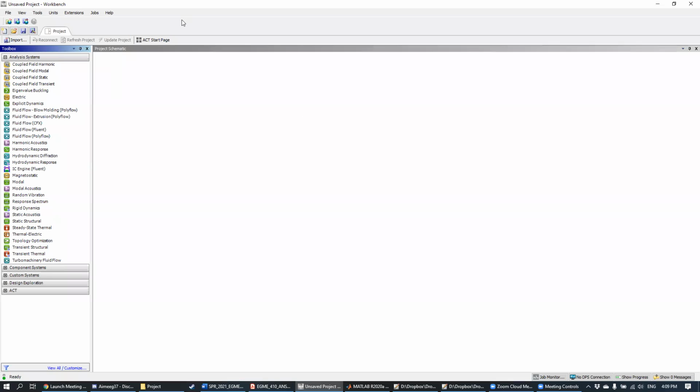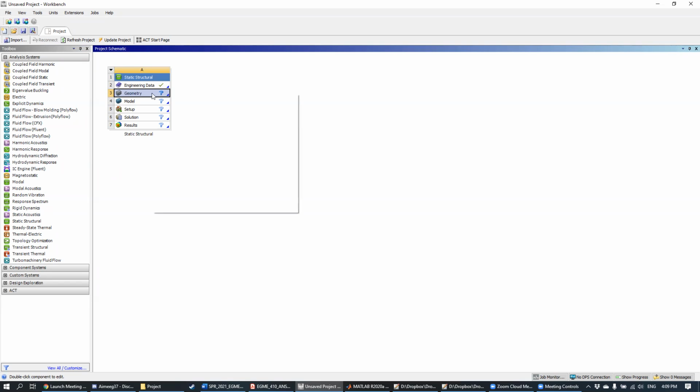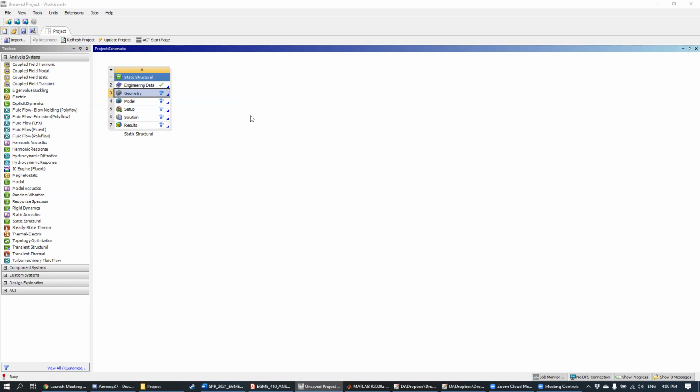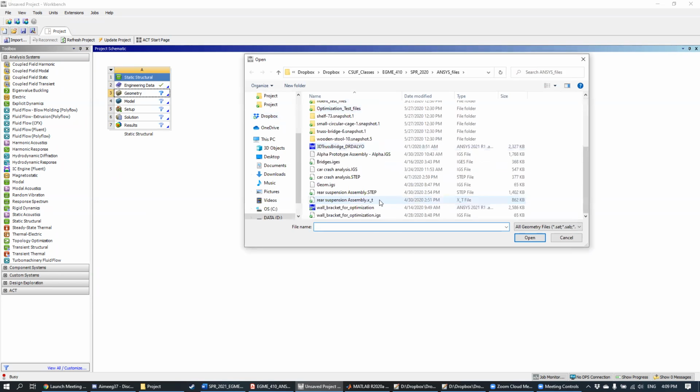Okay, and so our starting point, as always, is going to be Ansys Workbench, okay? And then what we're going to start with actually is a static structural simulation. And so I'm going to take static structural and pull it up here, okay? And then just like we always do, let's go ahead and load in our geometry. Okay, we go ahead and import the geometry. Right. I haven't had a chance to test this today, but we'll go ahead and see.